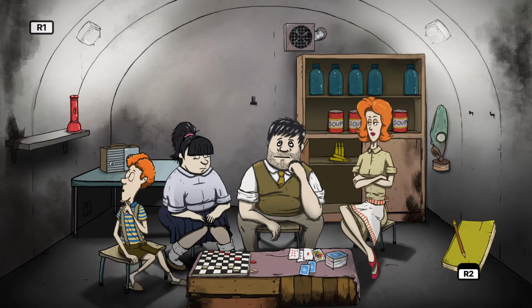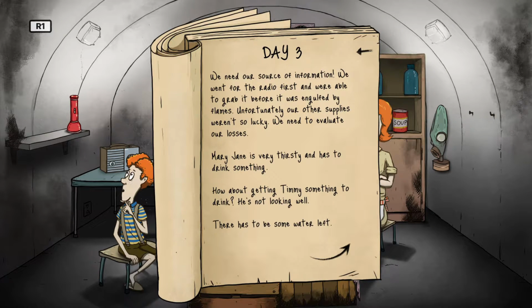Oh my Christ, I've never had that happen before. We need our source of information, and it was the only thing of the 3 items we actually had. We went for the radio first, and we were able to grab it before it was engulfed by flames. Unfortunately, our other supplies weren't so lucky. We need to evaluate our losses, and evaluate the amount of smoke we took in during that.